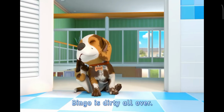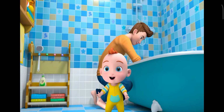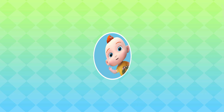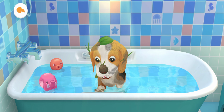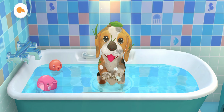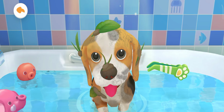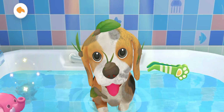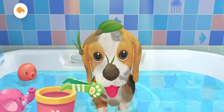Bingo is dirty all over. Let's give Bingo a bath. La la la la la. Bingo is taking a bath. Please remove the leaves with tweezers. Throw the leaves in the waste bin.